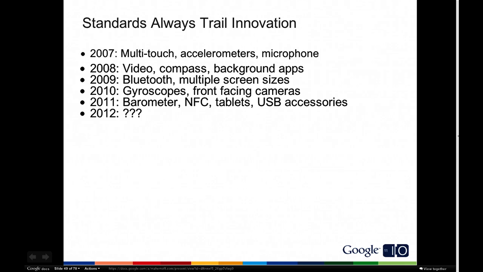It's only a few years ago when the first iPhone came out that we started to have multi-touch on mobile devices, accelerometers for being able to do game control. And then Android comes on the scene. We get access to the video APIs, compass, background apps start to appear. And then every year that's improved. So next was Bluetooth, multiple screen sizes. Then last year we had gyroscopes, front-facing cameras, and these things have really revolutionized a lot of apps. Think about some of the apps which you use, which are only possible because of these innovations. And the leaders were the ones which were able to get in there and take advantage of those new APIs as soon as they were released, without having to wait for everyone else to be able to do it as well.